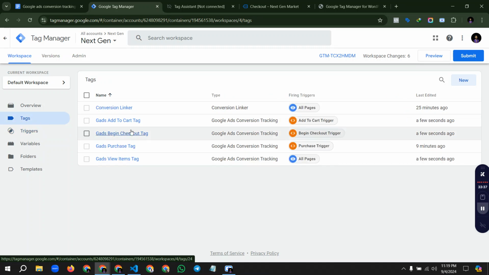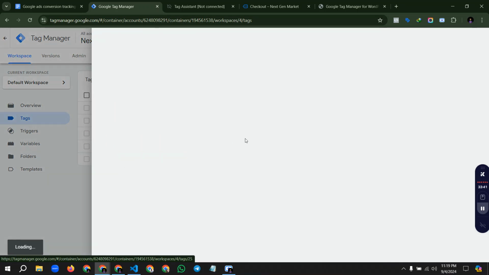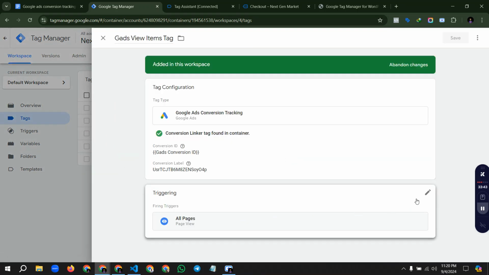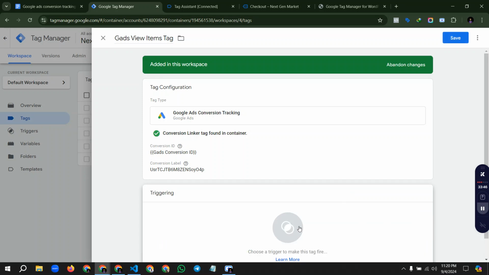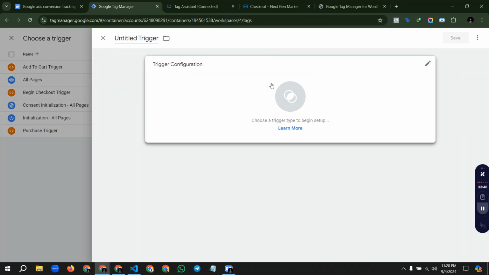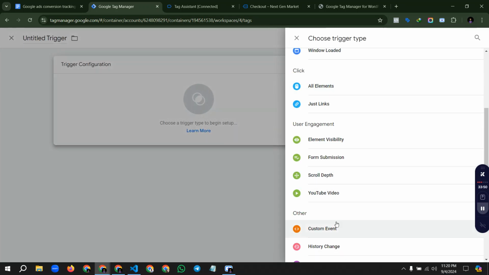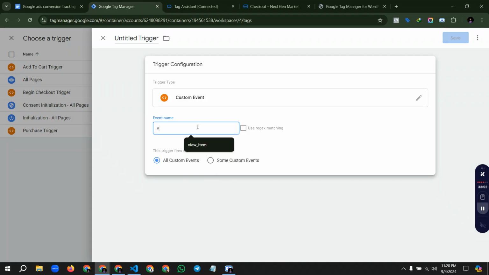and one more thing. Google Ads view item tag. The trigger should be not all pages. It should be custom event. It should be view item. Yeah, view item.